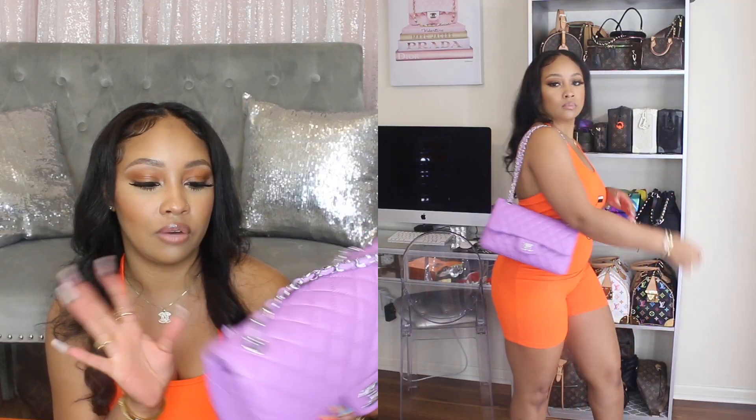Next is another bag without a matching shoe. This is a Chanel double flap in a really pretty purple color — I didn't have an all-purple bag so I wanted to add some purple to my collection. I went with silver hardware. The straps tuck in, there's a pocket on the back, and the inside is also purple — so cute. I wore this one on Mother's Day. I don't have shoes that match perfectly in purple, but I have shoes that look cute with it.